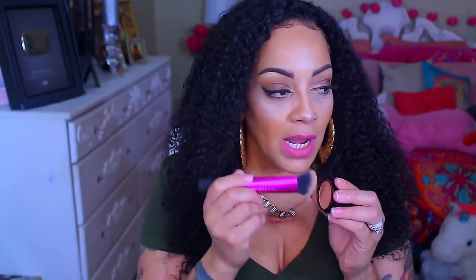I love Real Techniques — I swear by their beauty sponge. This sculpting set was gifted to me via Optily dot com, where you get products in exchange for an honest review. It comes with three brushes and a little brush stand: a sculpting brush in bright pink, a setting brush good for baking your face, and a fan brush that picks up a lot of product. I already used all three. You can pick up Real Techniques just about anywhere. Now let me try out the blush called Fino.